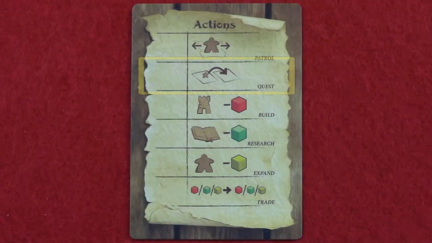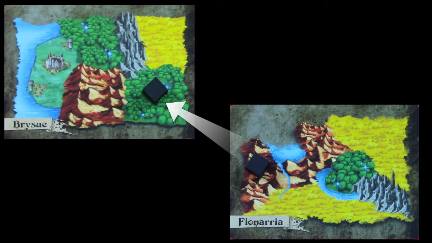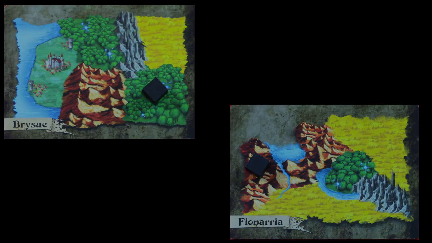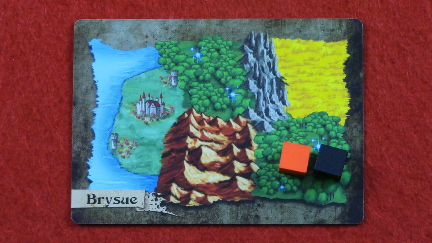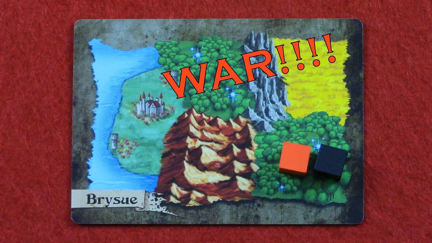The quest action allows you to move one of your armies from one territory card to another territory card. You can only quest from a region bordering a territory card to a region bordering territory cards and cannot move an army across or into water or over crags. If you have moved your army into a region with an opposing player's army, you attack and start a war. Note that you may never enter a region occupied by an opponent's last army in play, nor may you move your last army into a region with another player's army.